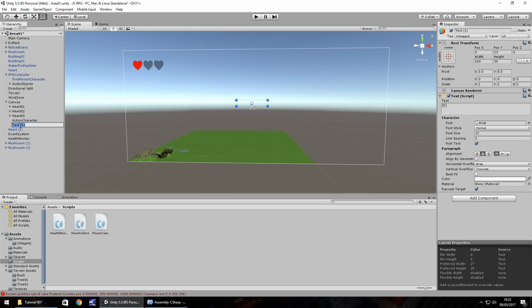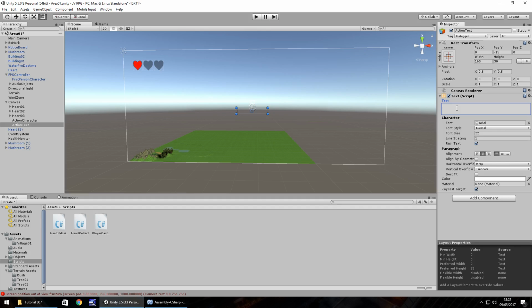And this one we'll just call action text. So let's bring it down to about there. And let's change this text to something that we can use at some later point. Or should we leave it blank and we can edit it? In fact, we'll leave it blank for now and we can come to it during a script.